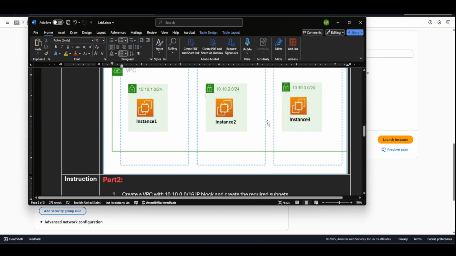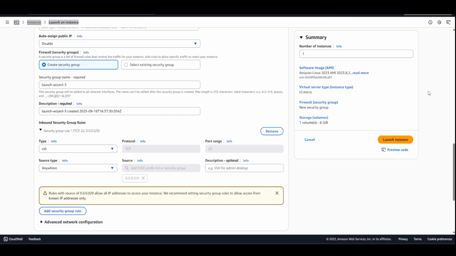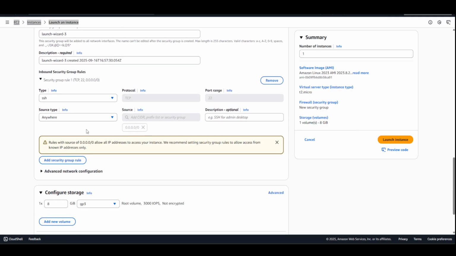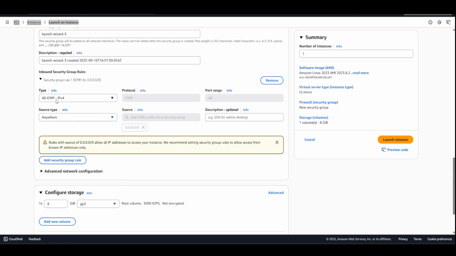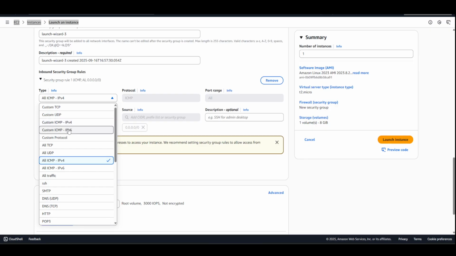But remember that instance 3 should accept ICMP packets later, so it should have the ICMP protocol open, right? So instead of SSH, for instance 3 I need ICMP, and go to all ICMP, because if you do custom, then some signaling will not be there.